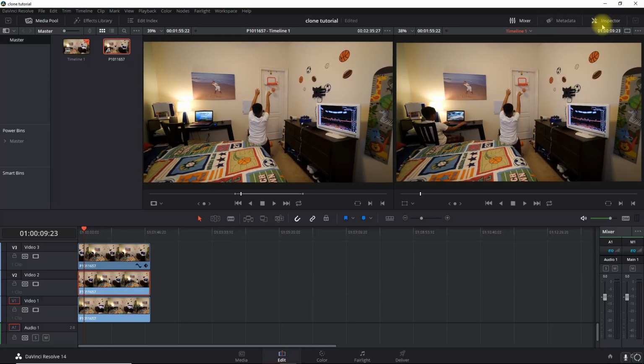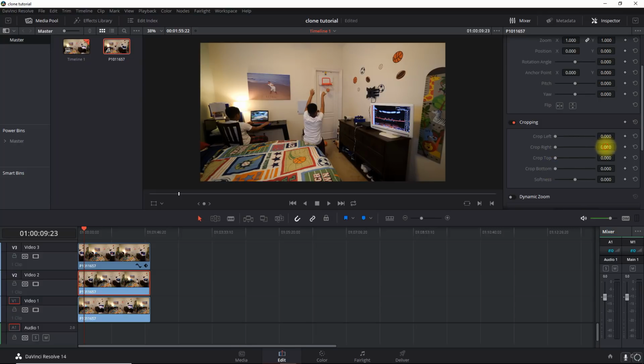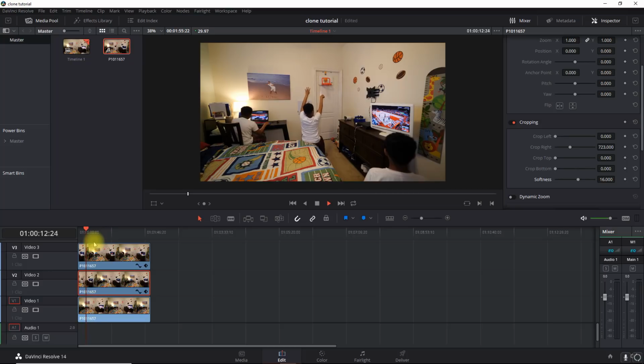We're going to go back into Inspector, and we're going to crop. So we're going to do it right about there, and you can see the line here. So I'm going to do the same thing with the feather effect until it disappears. Okay, here we go. All right, and that's it. So now you've got all three subjects in the screen at the same time.